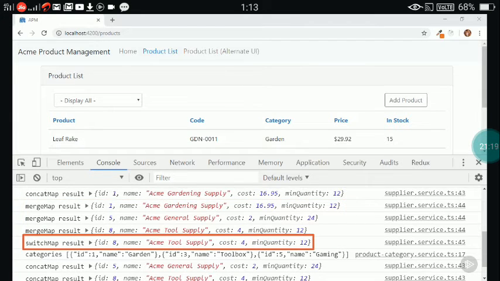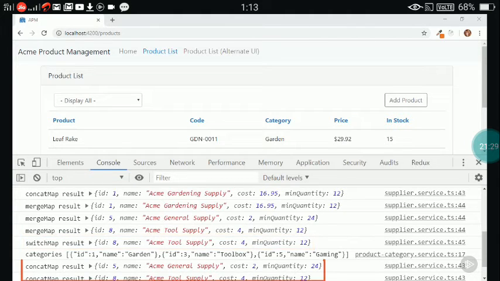We then see 1 switch map inner observable. Because switch map cancels the prior observable as it subscribes to the next one, we only see the result from the last inner observable. Then we see the second and third concat map inner observables emit a result. That's because with concat map, each inner observable must complete before the next one is executed.